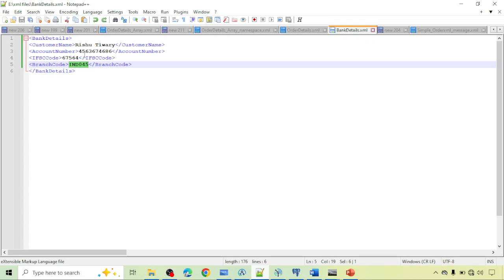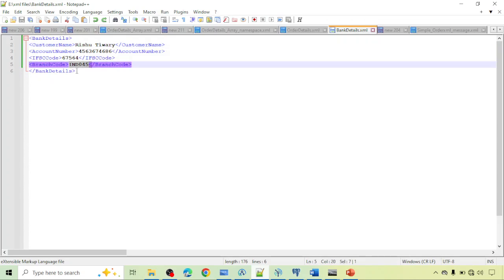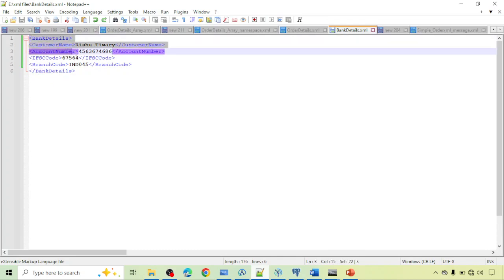Okay, if you want my message flow to understand this as a numeric value, this as an integer value, this as a string value, and this as a string value, and if you are sending a message format apart from this, it will not accept it.